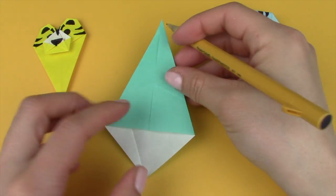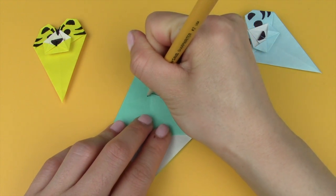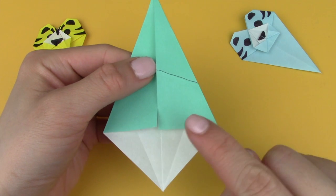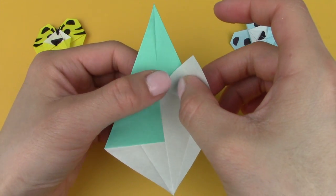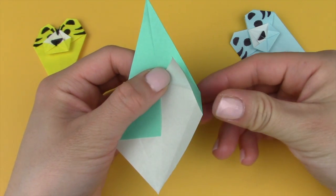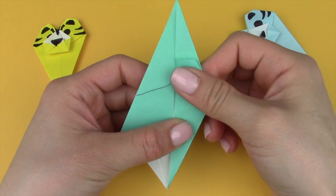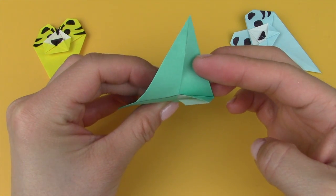Take notice of the crease on each side. Lift up the right flap and fold it upwards along the crease that was just highlighted. The side should look like that, and once you have that you're going to flatten it — push inwards toward the center and flatten with your right hand. Now the top should look like this.